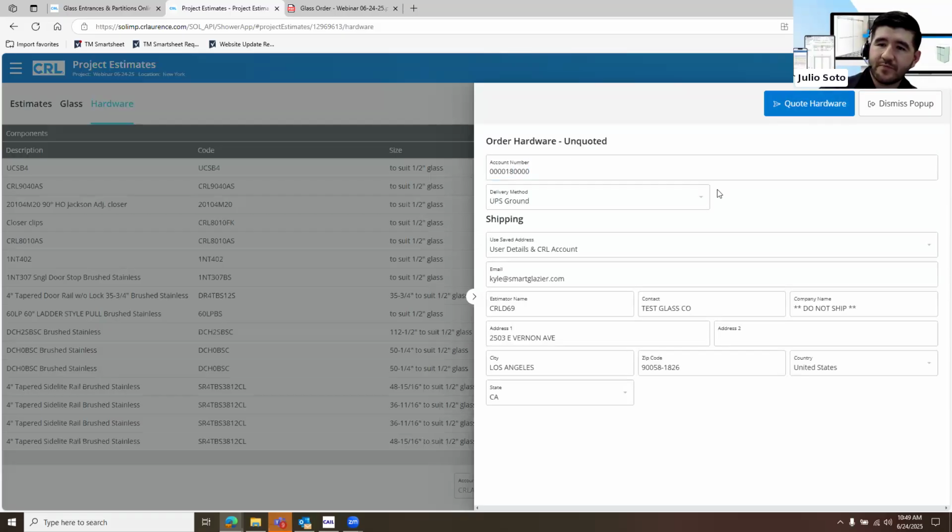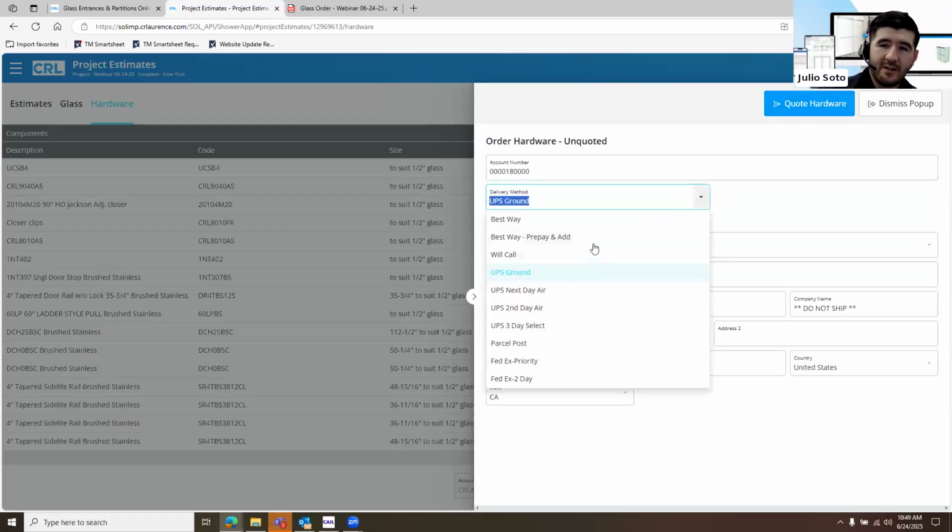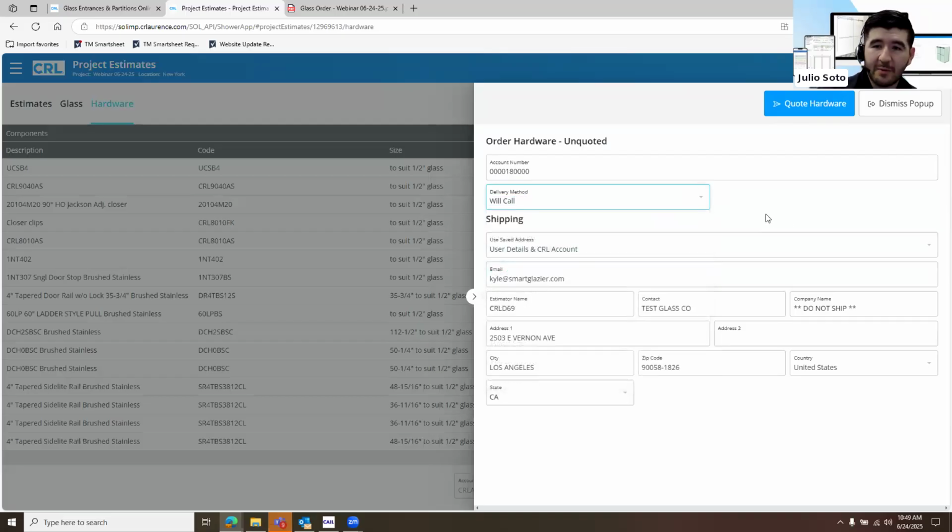So we'll go ahead and quote the hardware. Delivery method. This is to you, correct? Yes, this is to the customer. Correct. How you want this all delivered, whether you want this UPS to yourself or you want to pick this up at will call. So for us, I like picking up at will call, so we'll go ahead and do this. Yancey underscore Salinas at Sierra Lawrence. Test class. All right. Looks like we have pretty much everything ready to go.